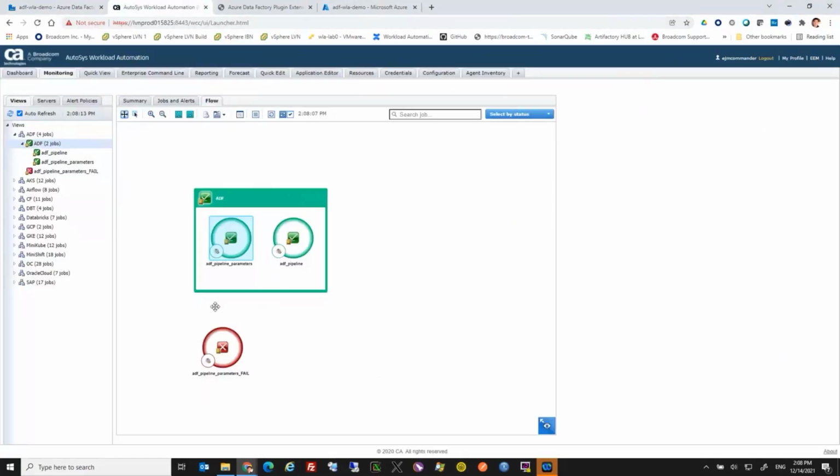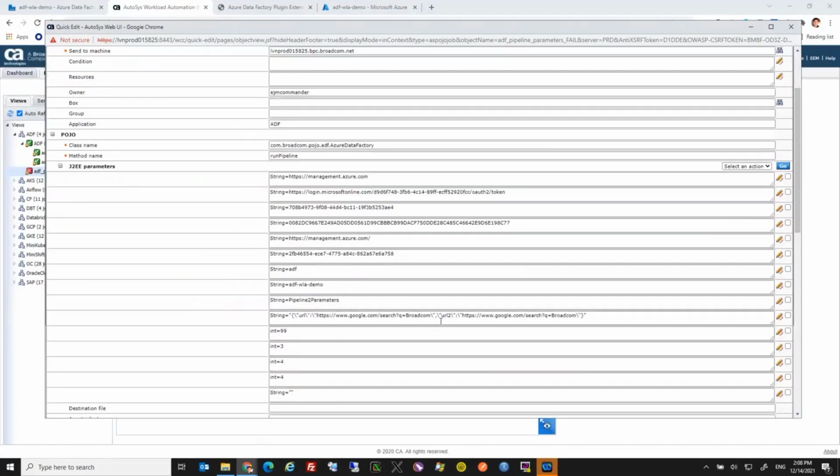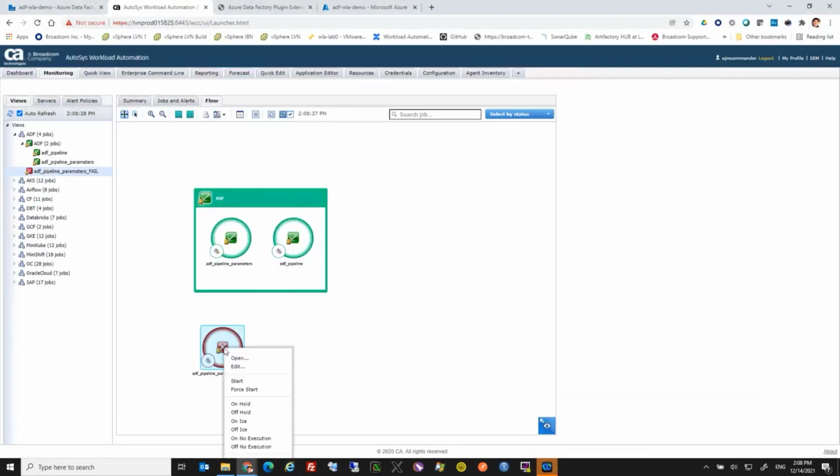The last one I have here is an example of what happens if the job fails. In this particular job, I purposely created an error. I changed the second parameter to be URL2. This URL2 is not a valid parameter because the second activity is actually looking for URL1. So when I run this job, it will actually fail. So I'm going to kick this job off.